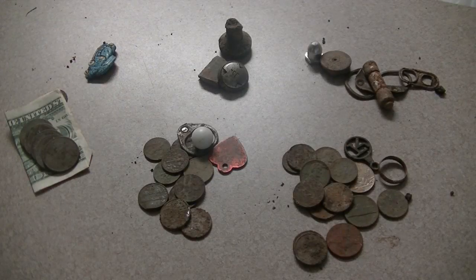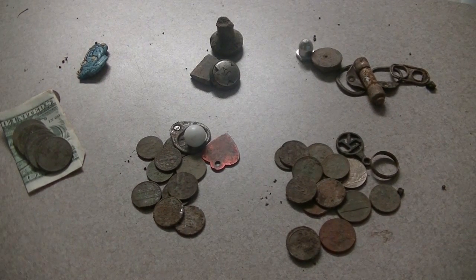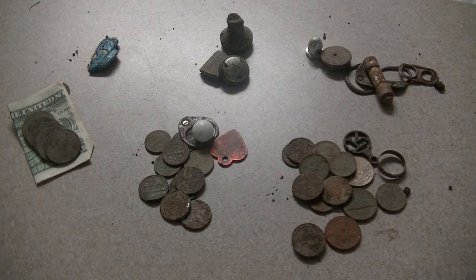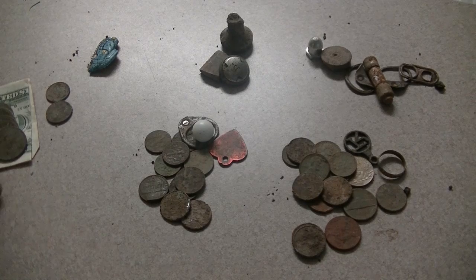This is Texas Tiger Diggs and this is the roundup for this weekend. It's a little early — early afternoon — but there's no chance I'll go out later today. It's 102 degrees out there with a brutal heat index. I did go out to one of the neighborhood parks and detected for about 35 or 40 minutes before deciding it didn't make sense anymore. It hasn't been the best week, so I've got at least a little to show. I went out Friday night and did a video early, so I'm combining Friday with the weekend roundup.